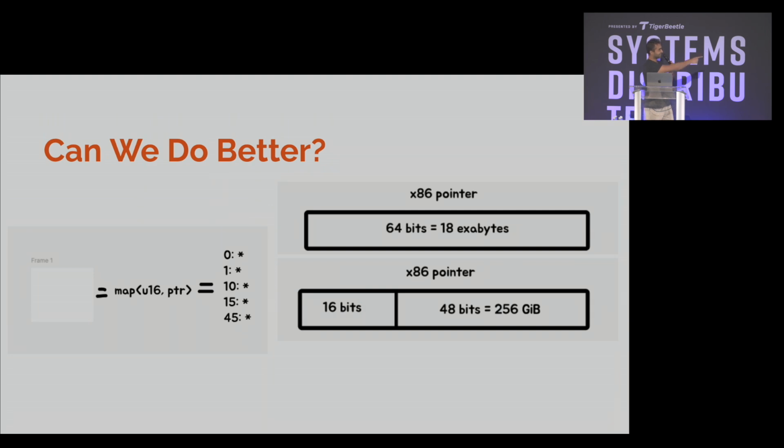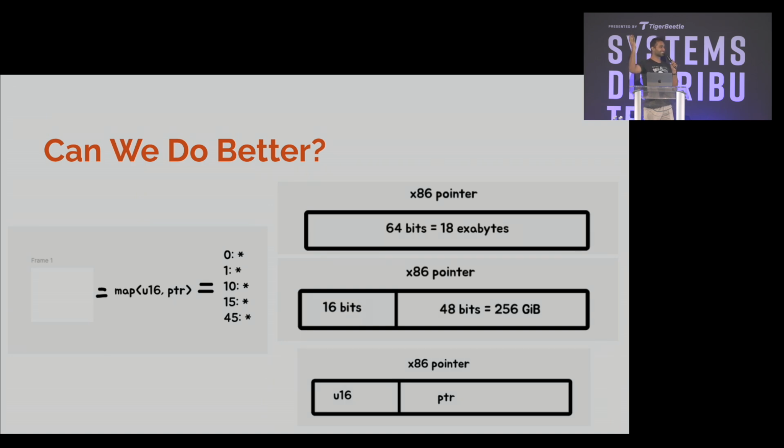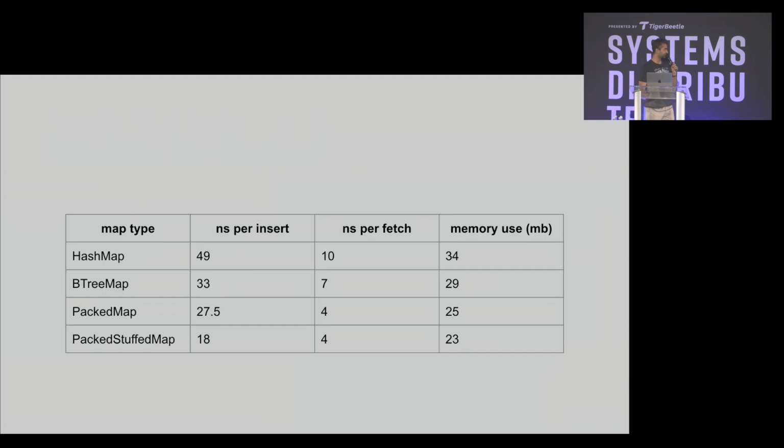And if you squint really closely, the 16 bits just coincidentally happens to be the 16 bits we need to store the field ID. Great. So now we have a pointer where we can use bit masking to store the top 16 bits as our field ID, and the bottom bits as our pointer. Let's do this. Even better insertion times, the same fetch times, and even lower memory use. I would expect the memory use to be a lot lower. I'm not sure why it isn't, but there could be a bunch of reasons. We're measuring RSS here. So it could be an artifact of malloc and things like that.